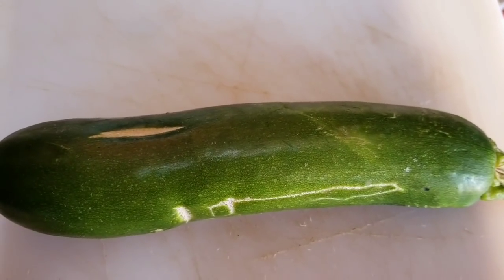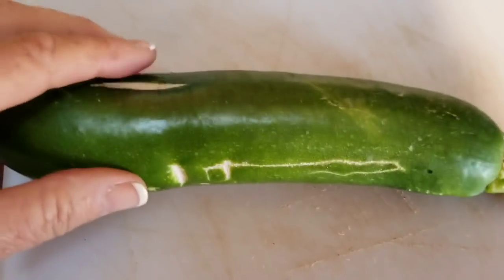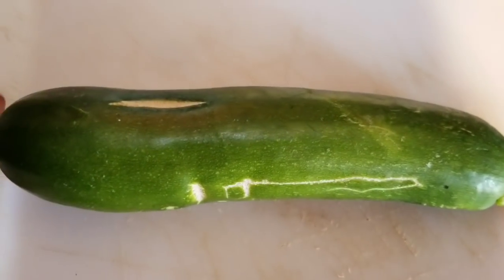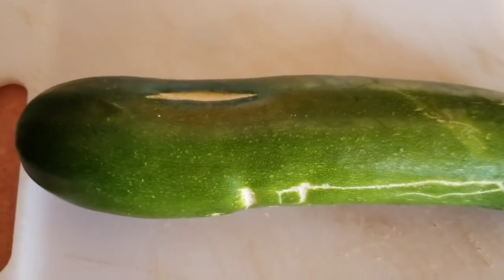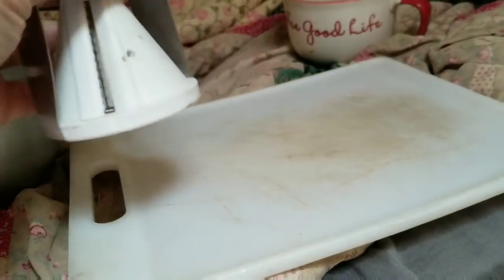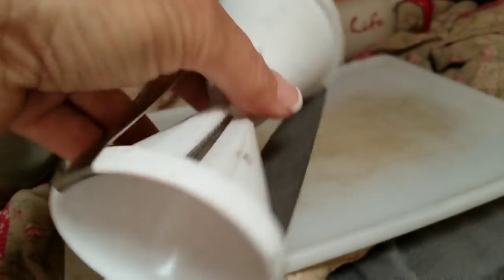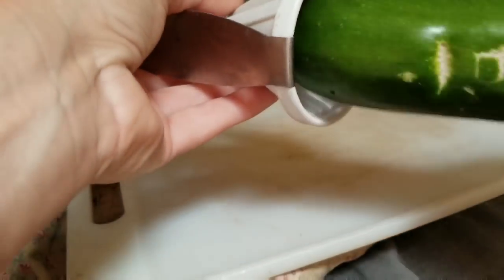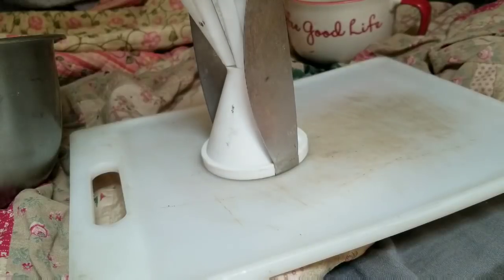I had a spiralizer for zucchini to make zucchini noodles or zoodles, and I can't find it. I'm wondering if I found it. Never mind. So, this is a spiralizer. I've never used it, but they have two different sized teeth in it. There's two ends. I'm going to use the smaller end, but I'm going to cut off the end first.